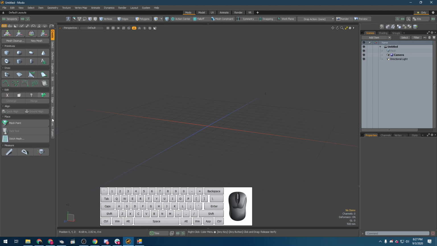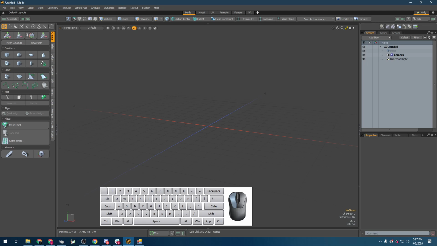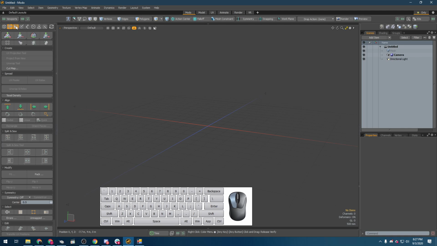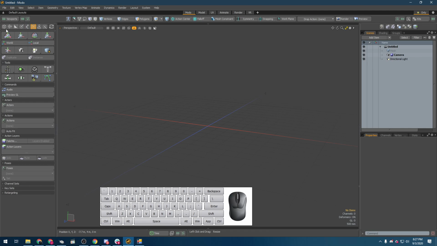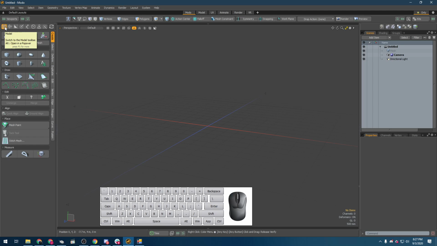But we're just going to go back to the Create panel, and I did want to also point out that there are other layouts for this toolbar, and those can be accessed here. So for now, we're focusing on this model layout for the toolbar, which is right there. Okay. Next to the toolbar, we have this big window, which is going to be called our viewport. It's where we will see all of our 3D models and where we'll actually do all the work we're doing. There's a bunch of tools to change how it looks and how we see our 3D objects in our screen.